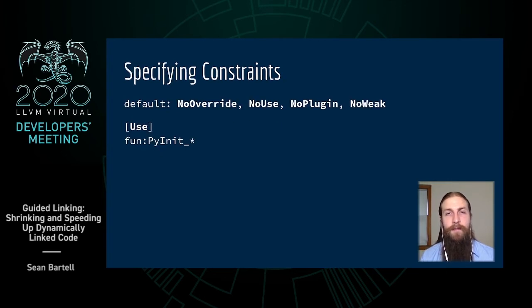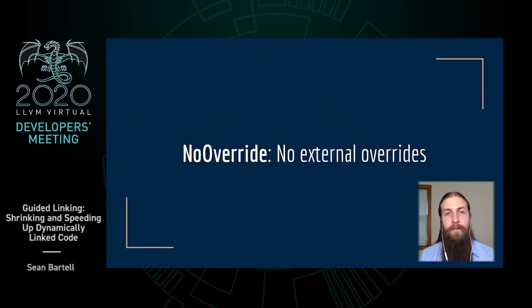Constraints can be applied separately to each symbol used by the code, but in practice the developer will choose some constraints to apply by default to the entire optimized set. Then they can give exceptions to those constraints on a per symbol or per library basis. In this example, we're applying all 4 constraints by default, but we have one exception. We're not applying the no external uses constraint to functions with pi_init in the name.